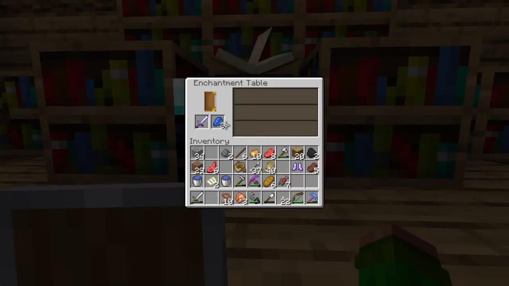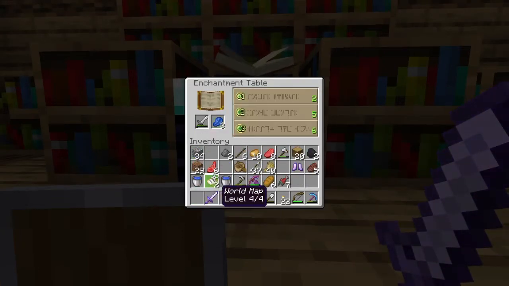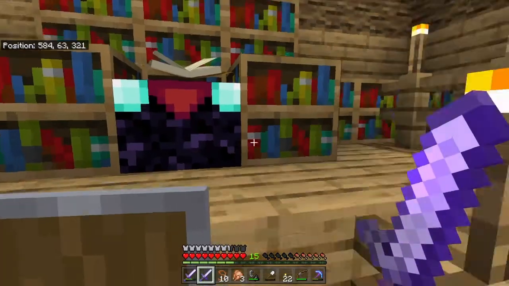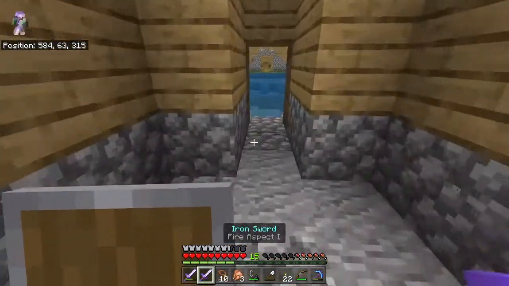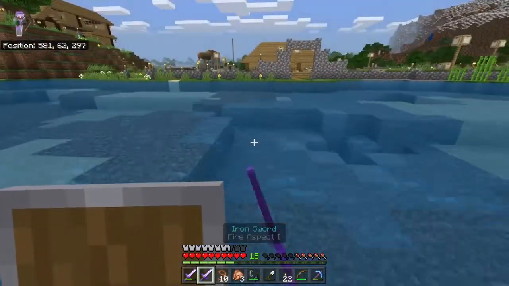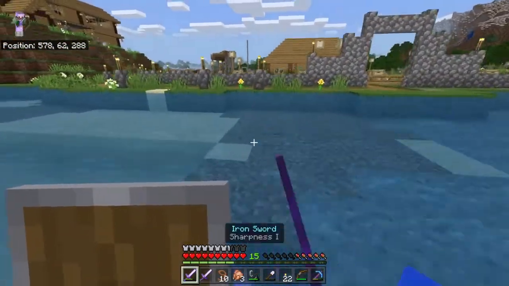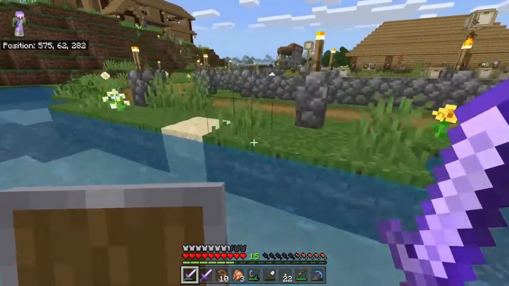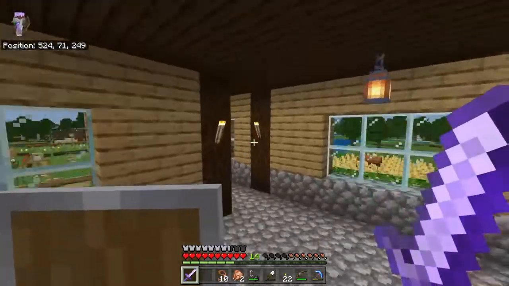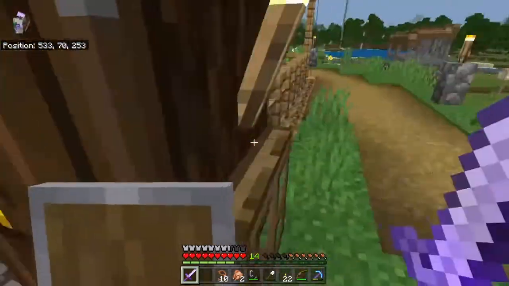It's 11 minutes and 36 seconds. Fire aspect. And sharpness. We don't need to be spending too much on this sword because we're going to have to combine it. So we're going to have a sword that can light people on fire. And I can stab them profusely with it. And it only costs one. So I'm going to go find a poor bystanding animal.